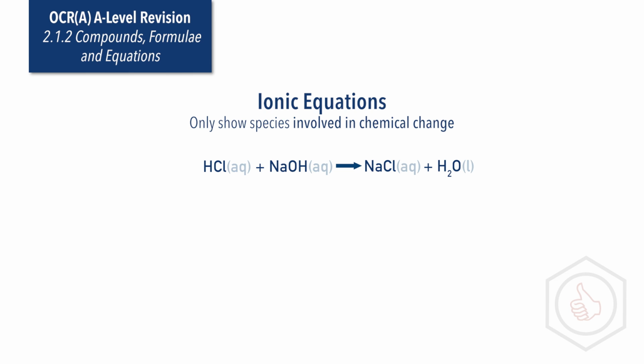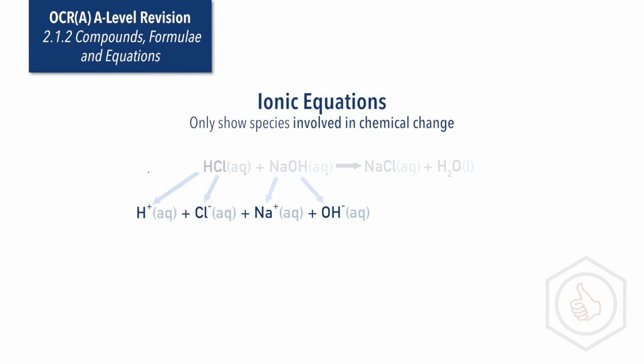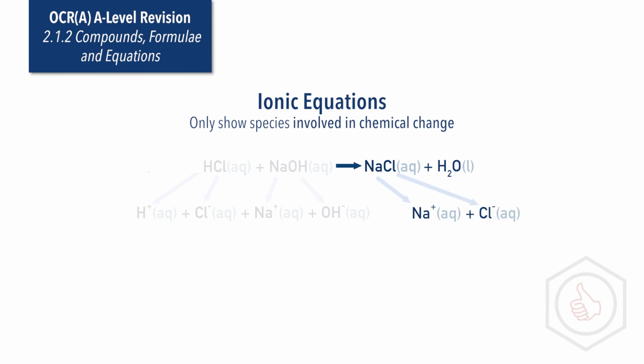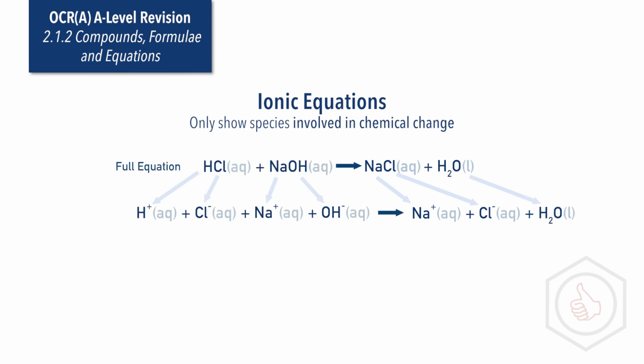Interestingly, however, if we look at this a little bit closer, HCl in water dissociates into H+ and Cl- ions, and NaOH also dissociates into Na+ and OH- ions. So this means on the left we start with H+ ions, Cl- ions, Na+ ions, and OH- ions. While on the right, sodium chloride exists as individual ions in solution, Na+ (aq) and Cl- (aq), and water exists as just water, H2O. We have Cl- and Na+ in the reactants, and Na+ and Cl- in the products, meaning they don't actually change or take part in the reaction.